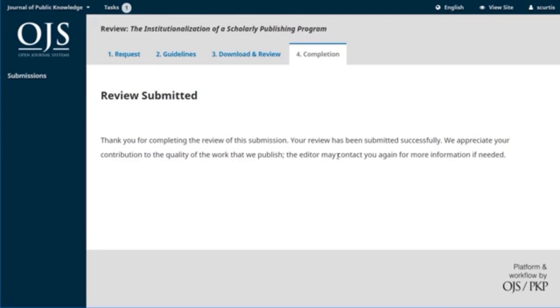So it wasn't that hard. It took some of your intellectual effort to think about what was good about the article and where it could be strengthened, and to be able to put that into words and communicate it. But once that's in place, it's a very straightforward 4-step process.